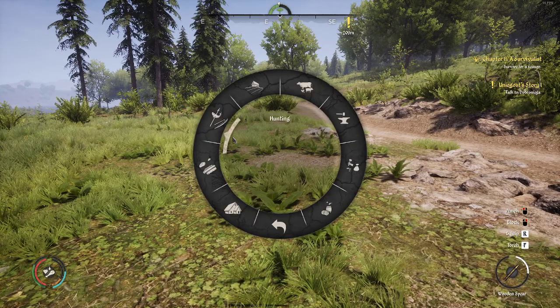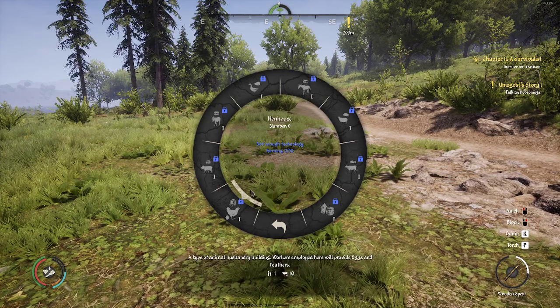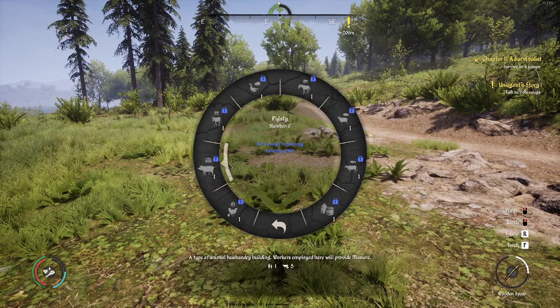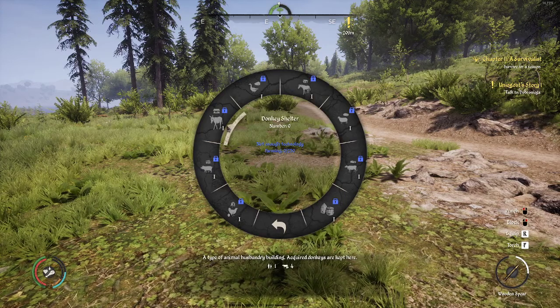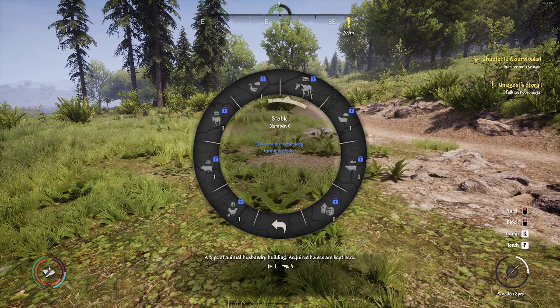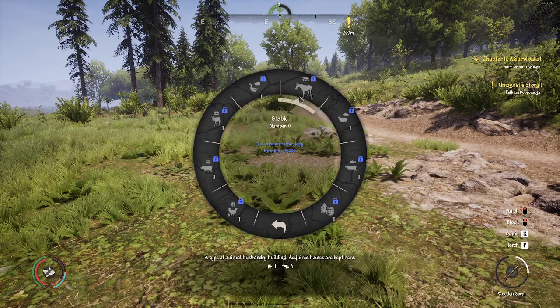Building animal husbandry. So we need to get a little bit of farming and we can get chickens, and a little bit more farming and we can get a pigsty. And then the donkey shelter's at 250. So the donkey shelter is even before the goose house and far before the stable.